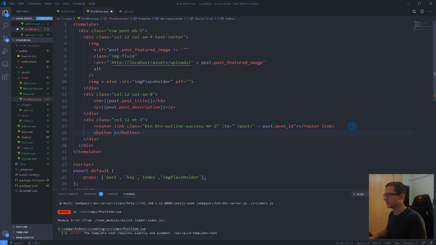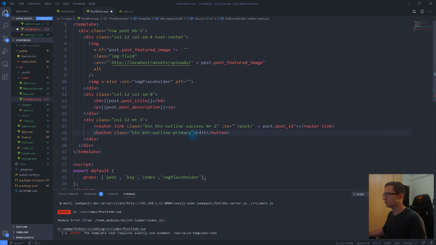It will be just a simple button, again with some classes such as btn btn-outline-primary, and this will be our edit button. Once we click on this button, this will populate the form at the top.